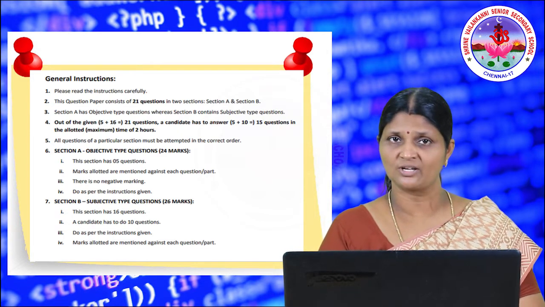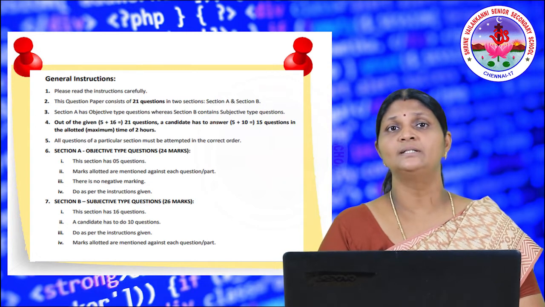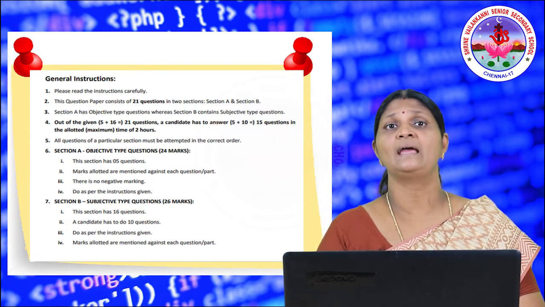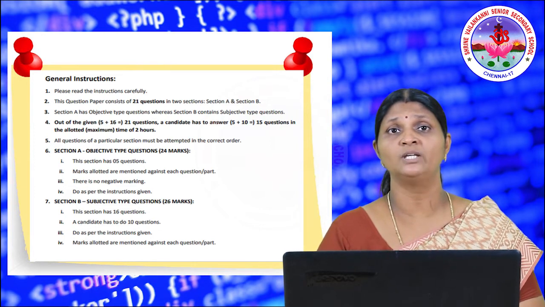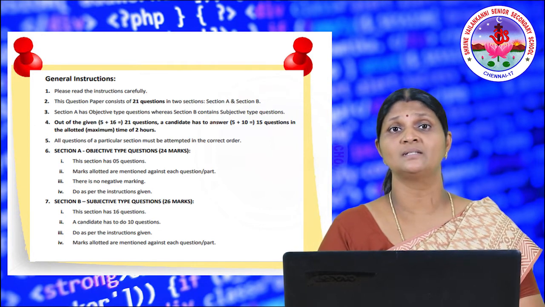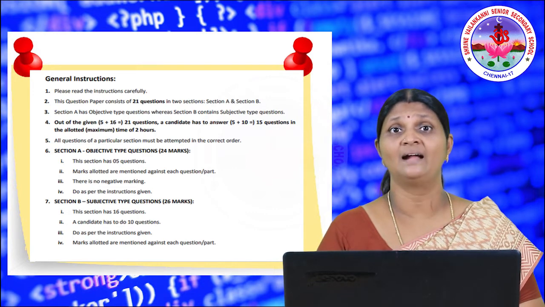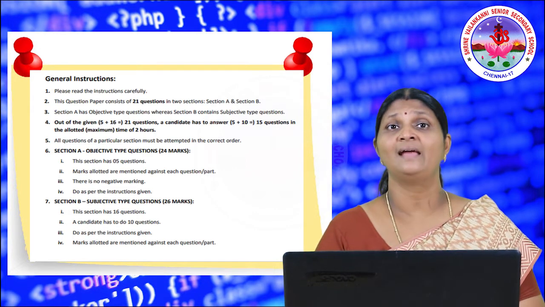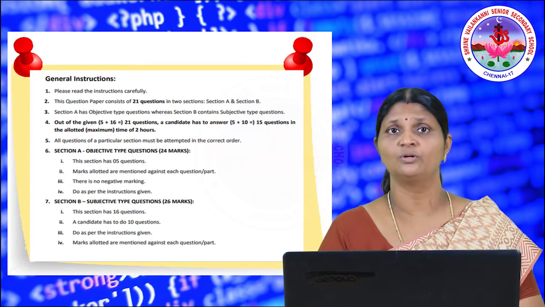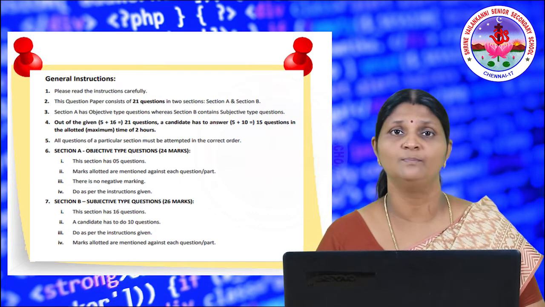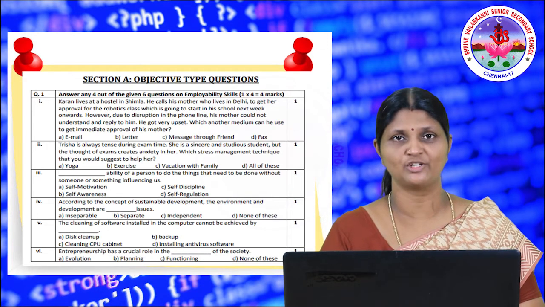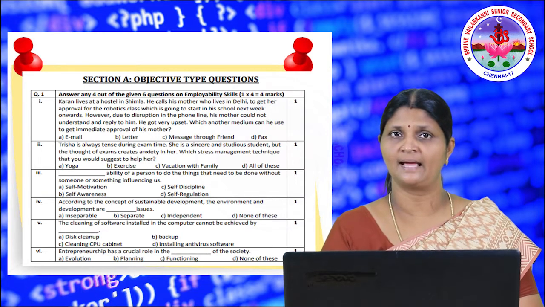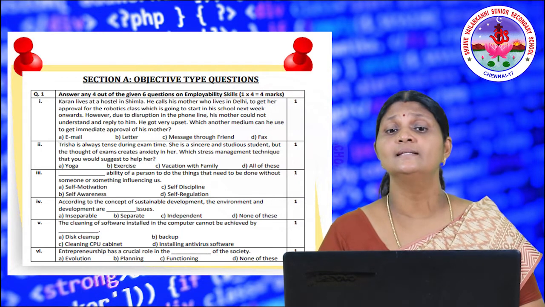Do as per the instructions and follow the instructions clearly, and as we have seen in the blueprint, check with whatever you have learnt. Read the question at least twice, understand the question and then think and answer your question paper. That is very important. Now into the question paper, section A, objective type questions. The first question has nearly 6 subdivisions.